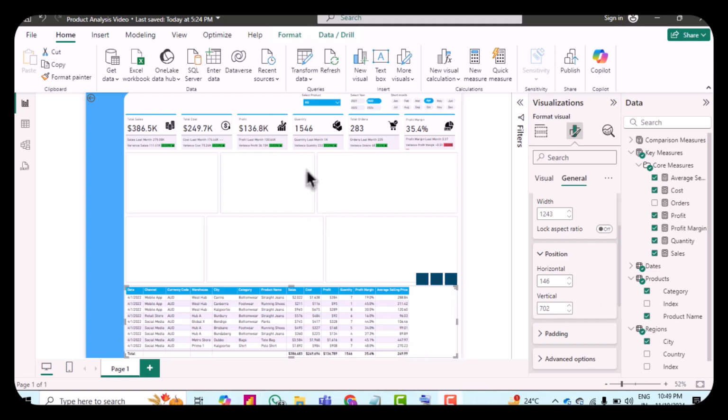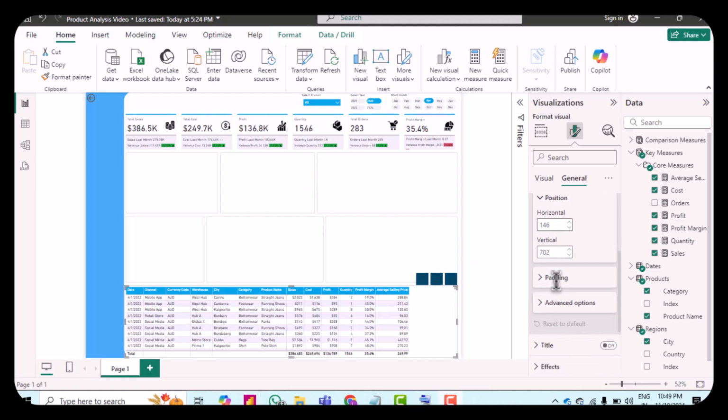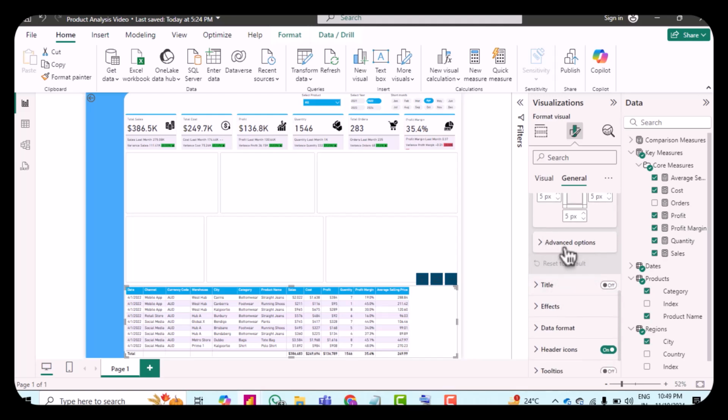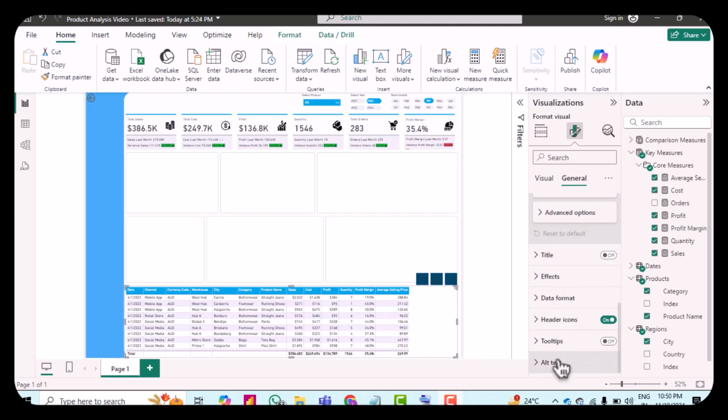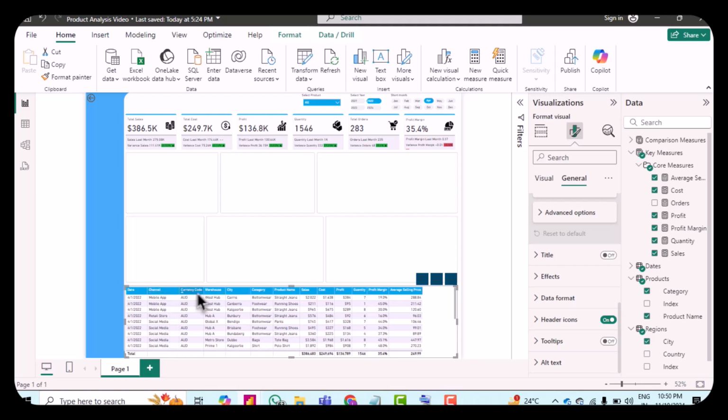Then let's check the padding. Going to keep it exactly as it is, and I don't need to make any changes in the options. Just let's resize our column so it fits the table.